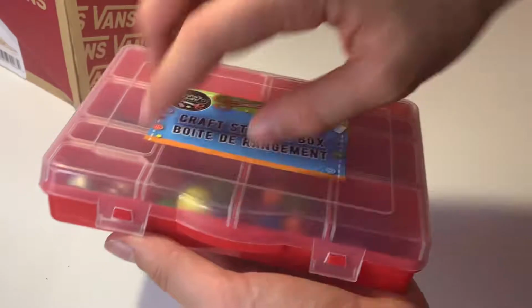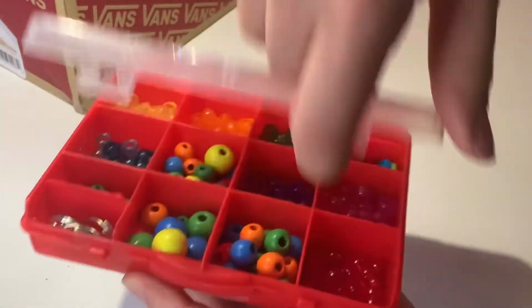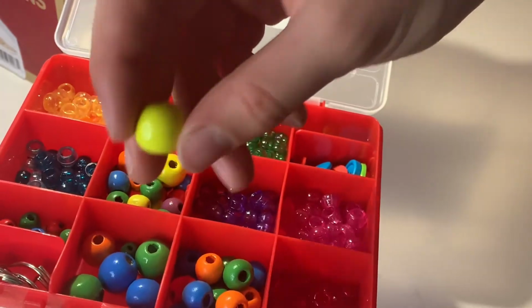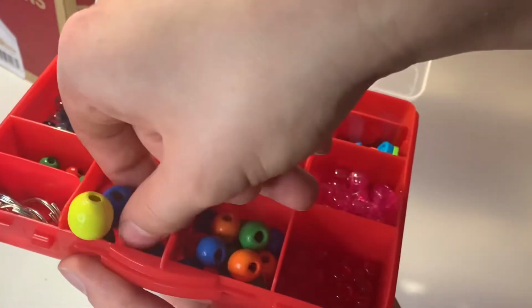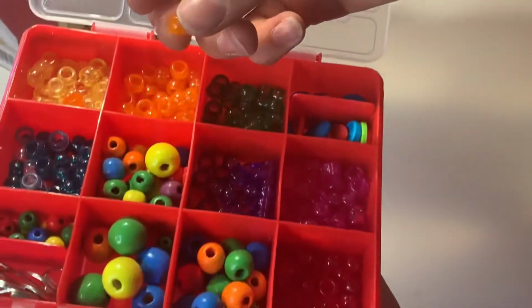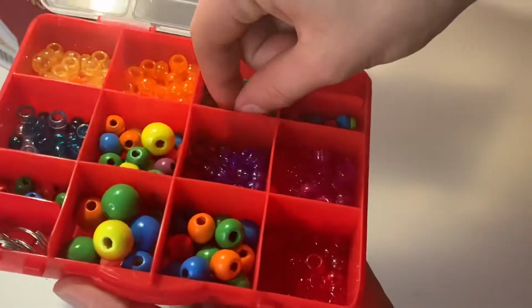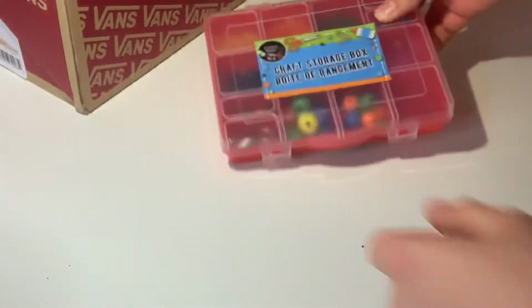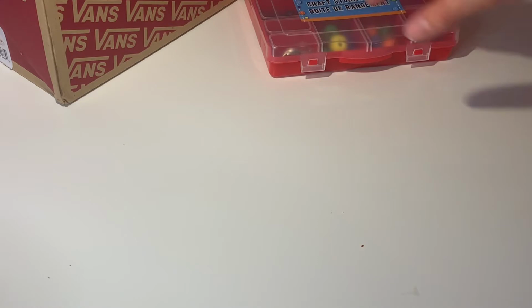Next, you are going to need some type of beads. I'm going to be using these wooden beads that I own, but you can also use some of these plastic beads that I have here in the background. You could honestly just use anything, but these are just some ideas if you want to put some attachments on this toy that we are going to be making.